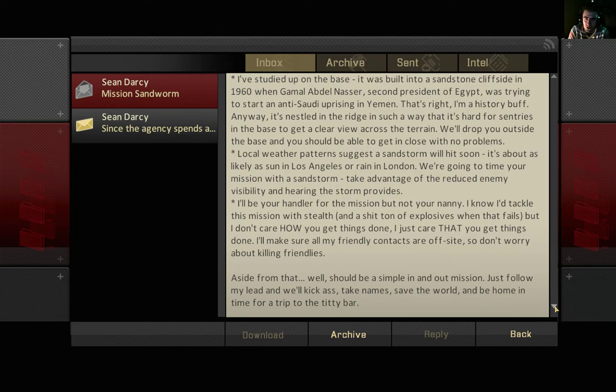I know I tackled this mission with stealth and a shit ton of explosives. When that fails, that's interesting. I'm actually beaten this mission. I can say I didn't read this letter before. And he is right, we'll need explosives later. But I don't care how you get things done, I just care that you get things done. I'll make sure all my friendly contacts are offside, so don't worry about killing friendlies. Aside from that, well, should be a simple in and out mission, just follow my lead and we'll kick ass, take names, save the world and be home in time for a trip to the bar.